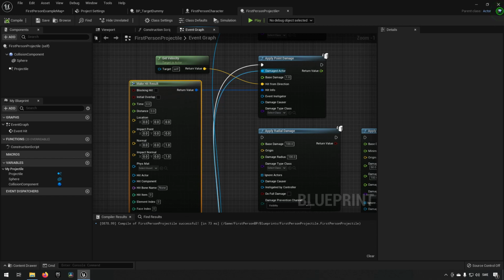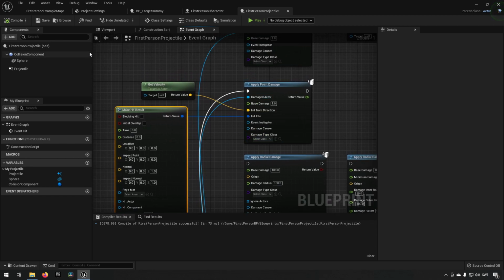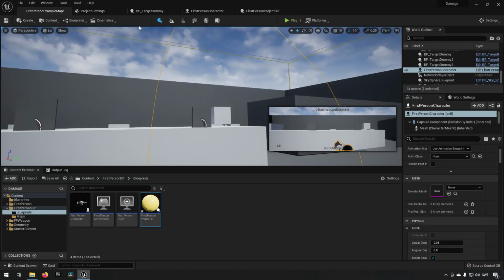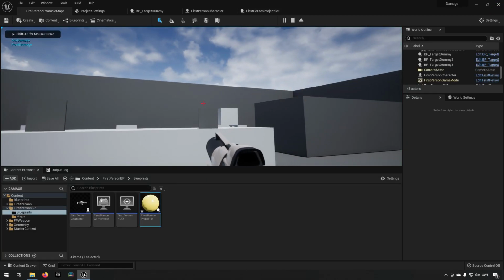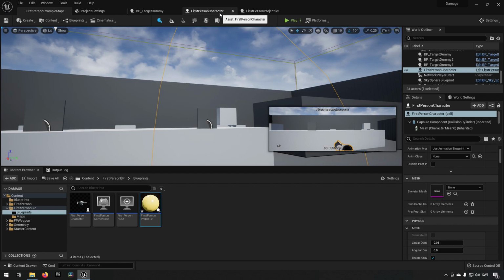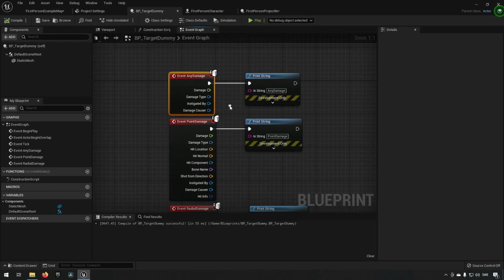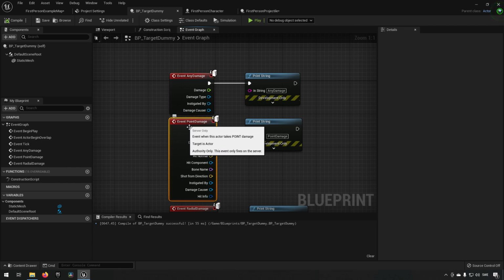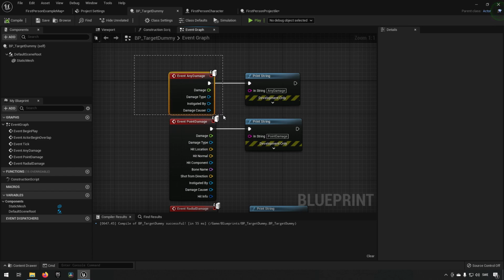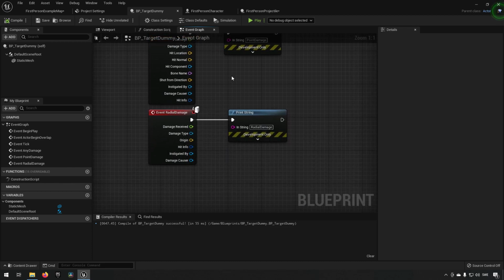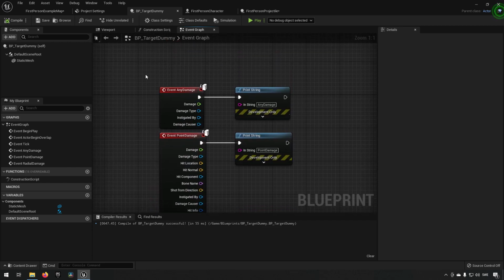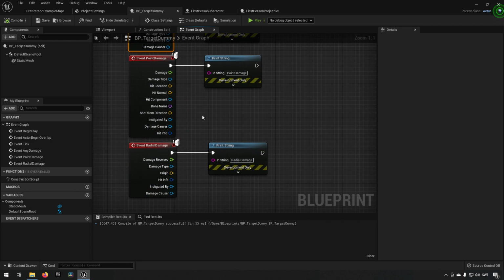But we'll come back to this in a moment, just to show off how this works now. So now we have Point Damage that we're applying instead. Let's go back and shoot. So now you see we're shooting, but you can see that you're getting 2 messages printed. And that is because the Any Damage event was the catch-all, like I mentioned earlier. So if you do point damage, that's going to generate a Point Damage event, but it will also generate an Any Damage event, because this is called regardless of what kind of damage is being done. Equally, if you were to have radial damage, it will generate this event, but also generate this event. So that's something to be aware of.